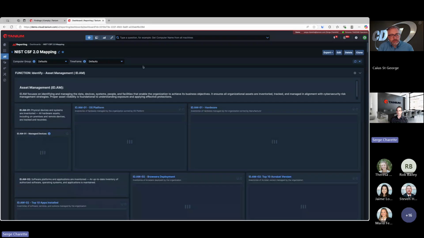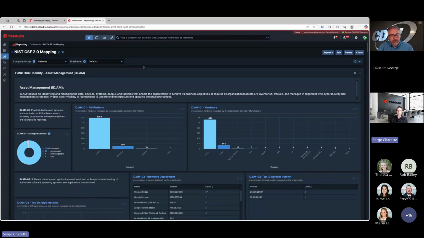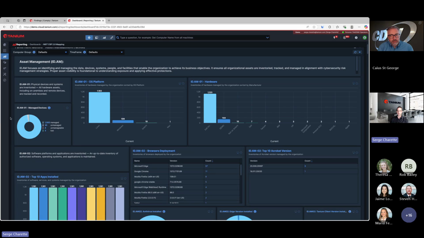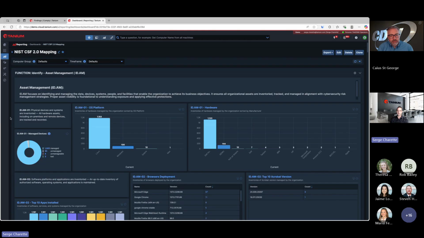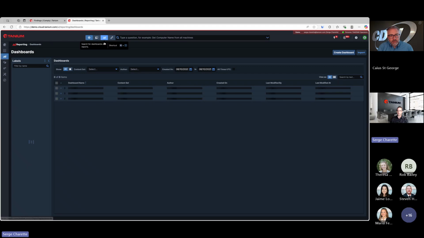I know a lot of organizations that spend months trying to gather all this data and come up with reports. A lot of Tanium customers build these reports that they need into Tanium and are able to click a button, get the real-time information of what's there right now, and just generate the report and send it off. So a lot of time savings and a lot of capabilities to basically go down the path of understanding what's in the network.